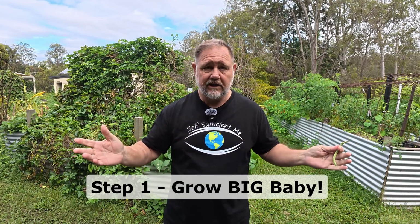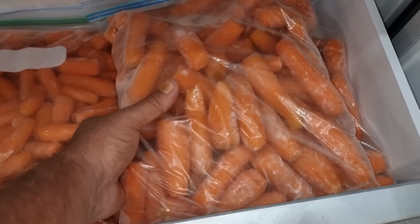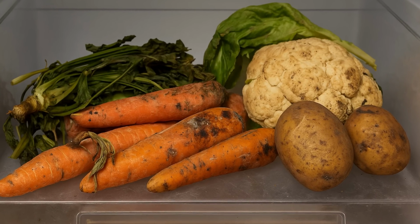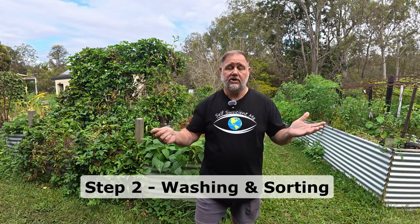First of all, congratulations, you've just got a big harvest in something. And freezing happens to be one of the fastest and easiest ways you can preserve that food so that it just doesn't go off in storage, in your crisper, and essentially waste those beautiful nutrients and food for you and your family. Step 2 is washing and sorting.